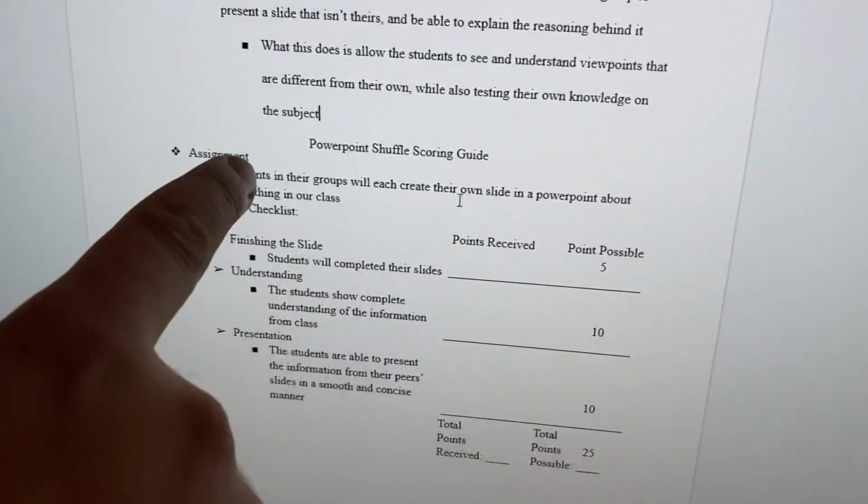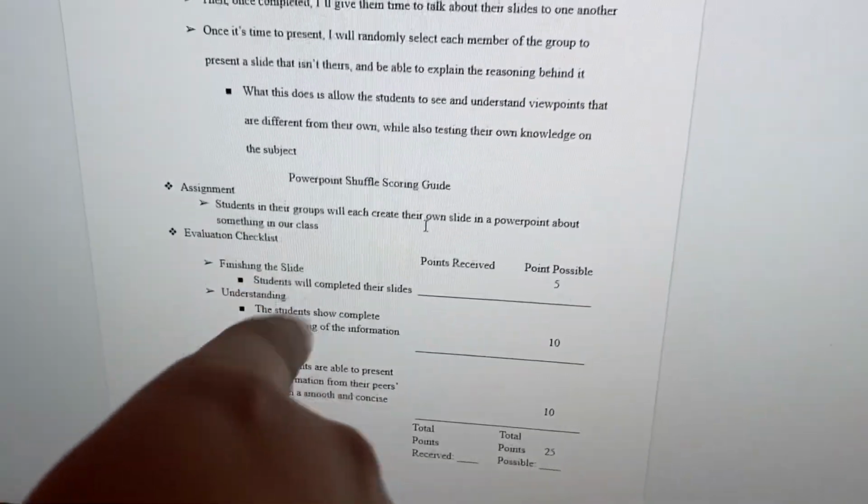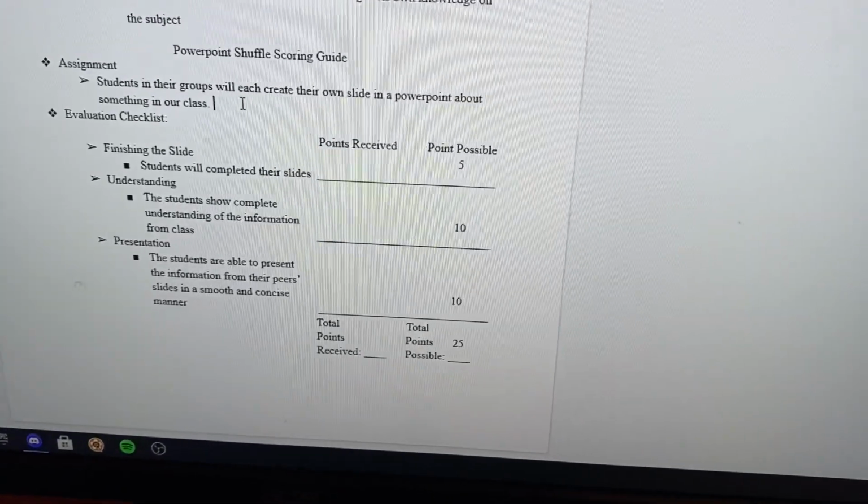So we have the assignment. Students in a group will each create their own slide about something in our class. I need to add more into that. Actually, I'll do that right now. My apologies, just a second. What I'm adding here is that then, when called upon, each student in the group will present someone else's slide. So that's what I've added here.